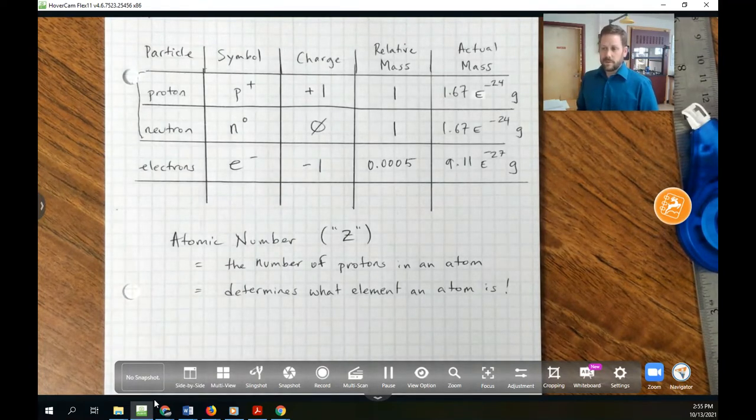And those are always going to be printed on periodic tables in a really clear place. They're whole numbers, usually printed in the top or bottom of the field on the periodic table. Every periodic table is a little bit different, but the periodic table is going to list the elements as you read left to right in order of increasing atomic number.